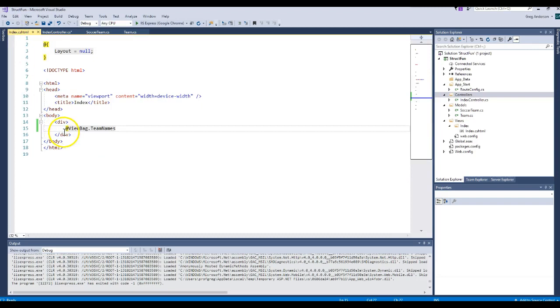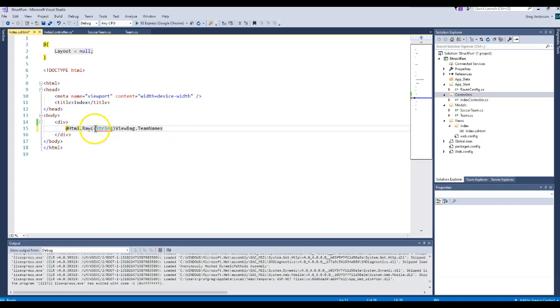Come back over to here, and now what we want to do is turn this string in the view bag into HTML. So here's how you do it. You say @Html.Raw, parenthesis, string, parenthesis. So we're casting something. You need double parenthesis right here. Sorry.